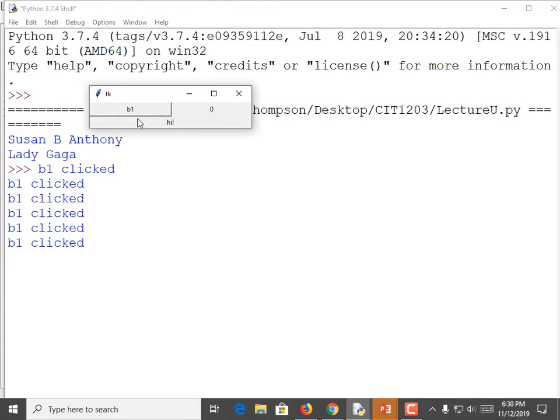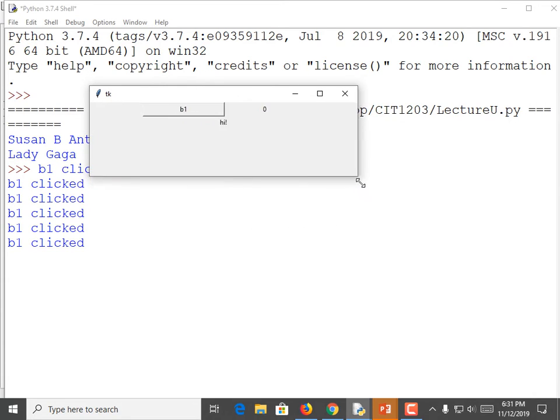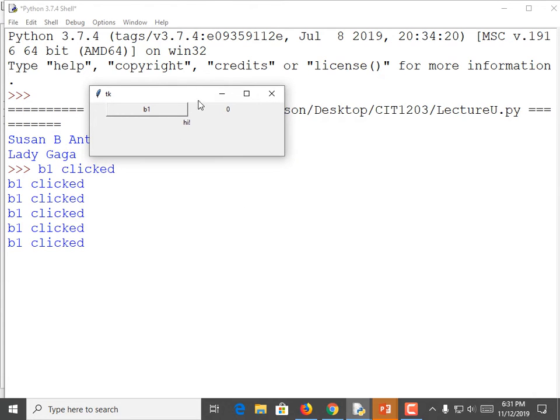Now you might be hoping that you could specify them by their pixel, right? I want my button to start at pixel 30, 40, if you're familiar with that idea. It doesn't really work like that. Python gives you a library, but it's designed so that you could resize it and everything, and if you had specified positions in absolute pixels, it wouldn't really work.